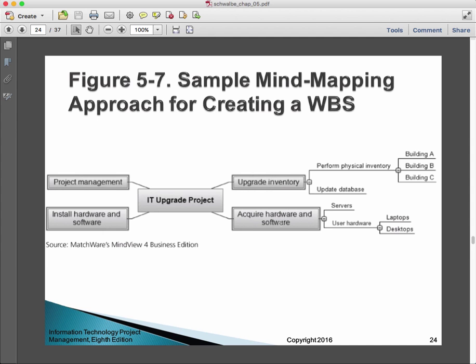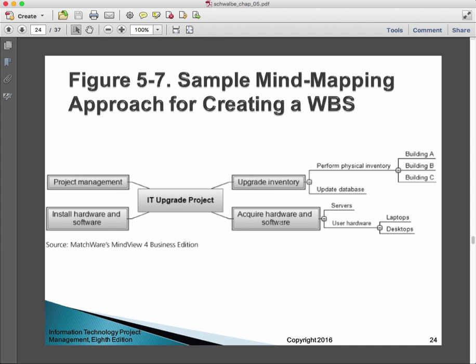There are some kind of management oriented tools like MindManager. There's a free tool called MindJet. Is it MindJet? No, sorry, FreeMind. Okay. And essentially they allow you to build things that look like the diagram that we see here.